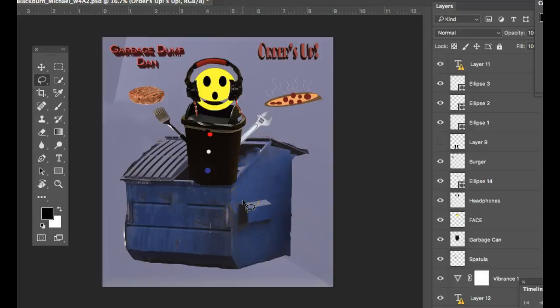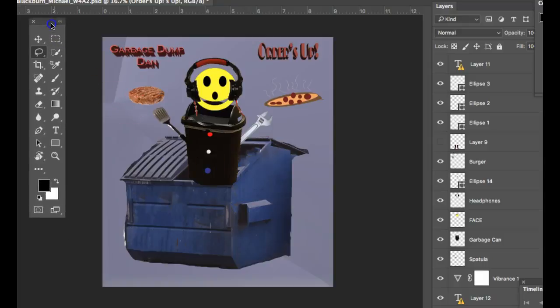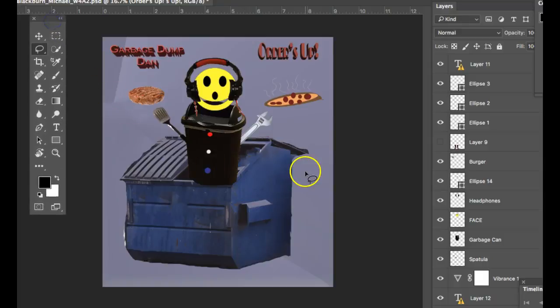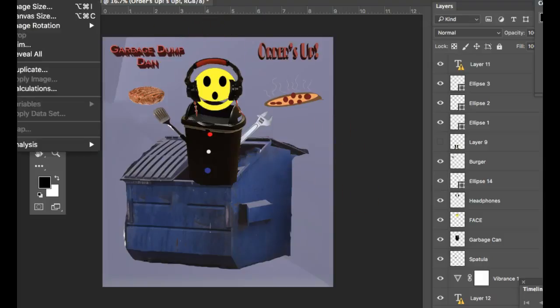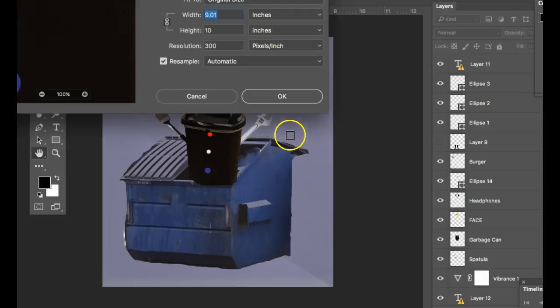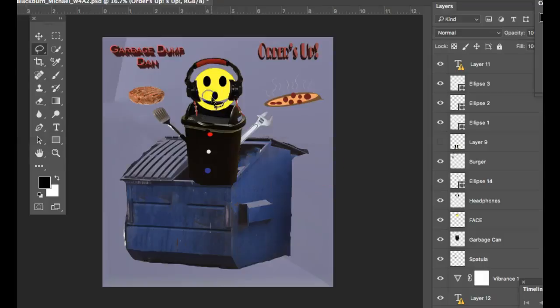That said, I've got some concerns regarding the file and how it's going to stack up when we're looking at the objectives of the class and the requirements of the presentations. So let's take a look at first the file size. In Photoshop, let's go to Image, Image Size, and we're going to find out the file size is 9.01 by 10. That's almost a square format, and I think the project requirement said something near 8 by 10. So let's stick with that format. It's not a big deal if you have a really solid reason for using a square format, but I would prefer you stick with the 8 by 10 format.